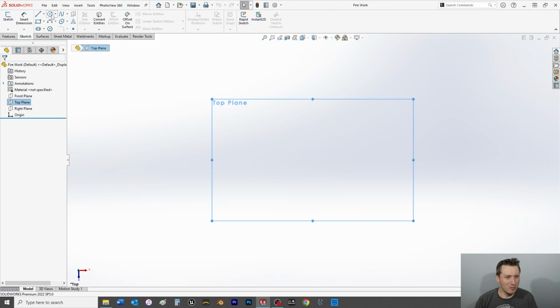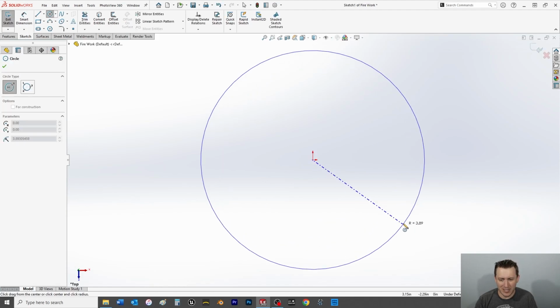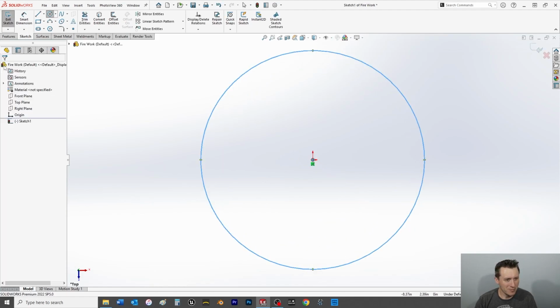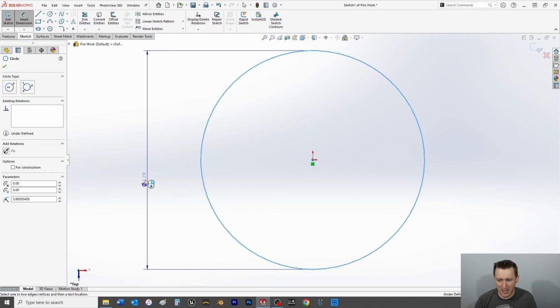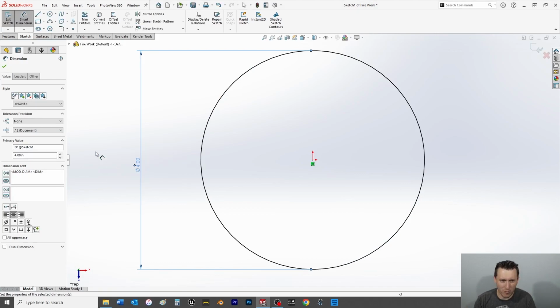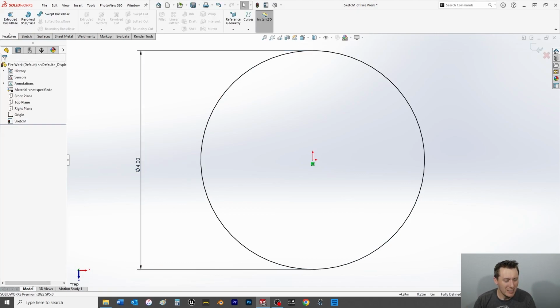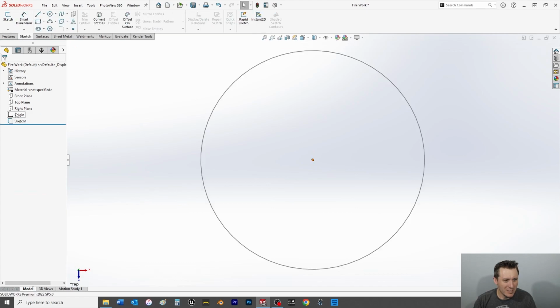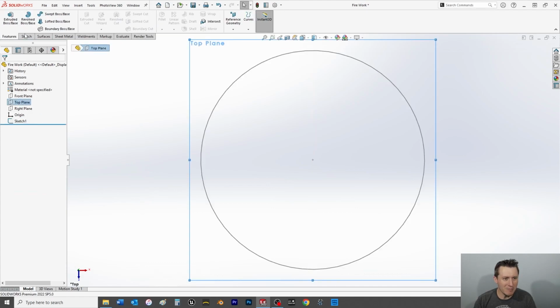Then I will make a circular sketch here. And, I don't know. Yeah, we could make this a reasonable size fountain. Call it a 4-inch diameter. That's the sketch, top, features, reference geometry plane.